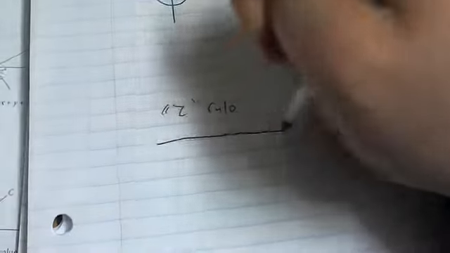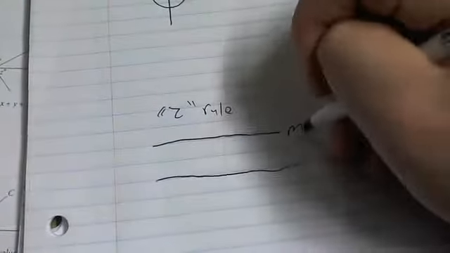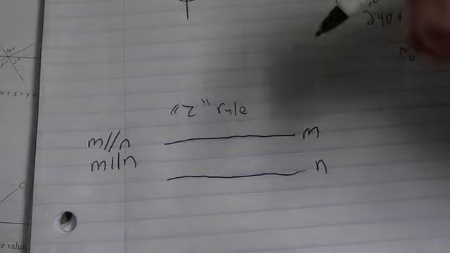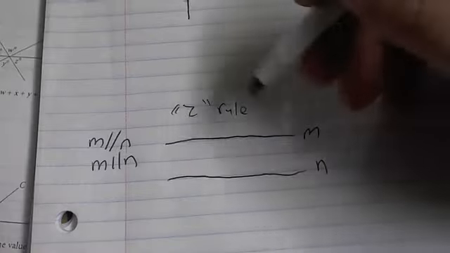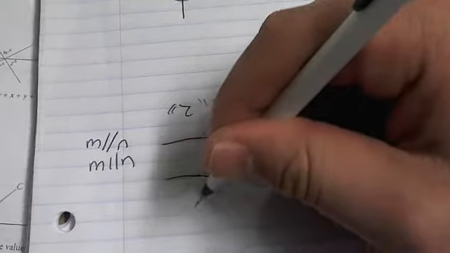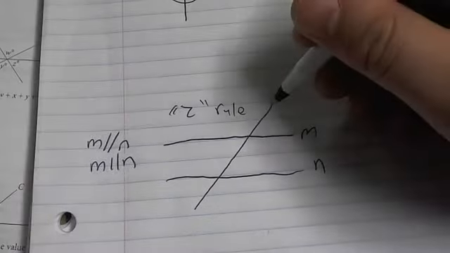Alright, now for the Z. Z is, again, something you're going to be using a lot, along with the straight line. The Z says if two lines are parallel, let's call them M and N. Remember, parallel might be marked like that, or like that, they're all the same, or they might even just say parallel. Our two lines are parallel, and then they are intersected by another straight line. Let's call it L.